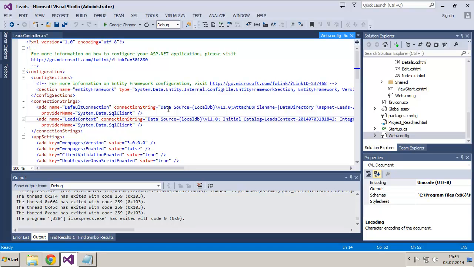So these connection strings basically tell the entity framework how we are going to connect to our data. If this was stored in some kind of external database, say a separate SQL server that's running with all our data, you can just connect to that by replacing this connection string with the live database that you want to connect to. You can even have multiple of these, so that when you are developing and debugging, you are using a particular database which isn't live data in any way. Then when you publish it and put it into production, you change the connection string to use the real data.